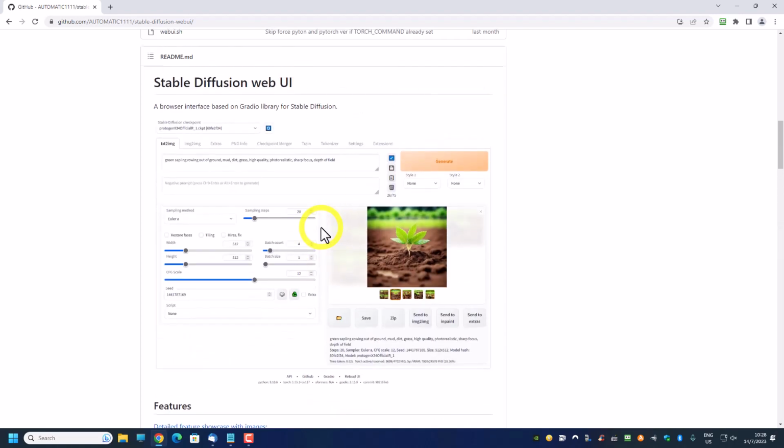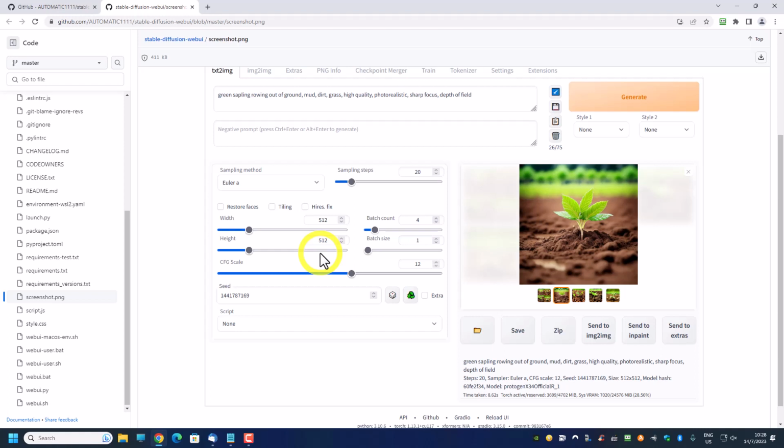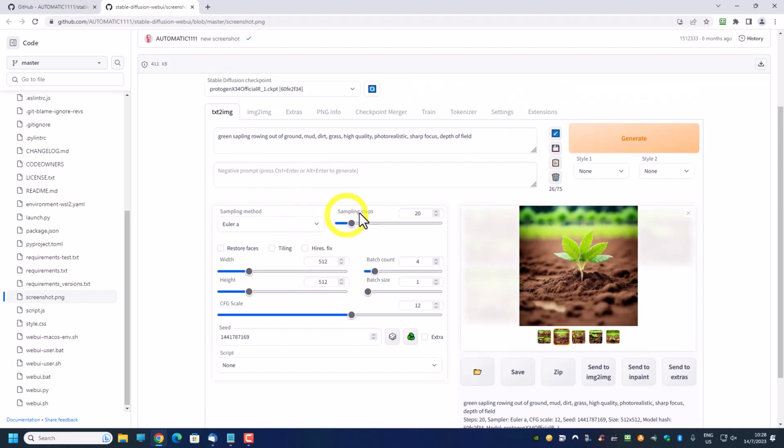So let's take a look at what Stable Diffusion is first. This is the web UI of Stable Diffusion. Basically, the base of Stable Diffusion is you can do text to image or image to image and all the other stuff. So this is the most basic one, text to image. You put in a text, and it comes out with an image for you, just like Midjourney or Leonardo AI. But this is the most basic one. There are other extensions that can do better than this. And that is the most important part of Stable Diffusion, because you can install other add-ons like text-to-speech, lip syncing, or a bunch of other things.